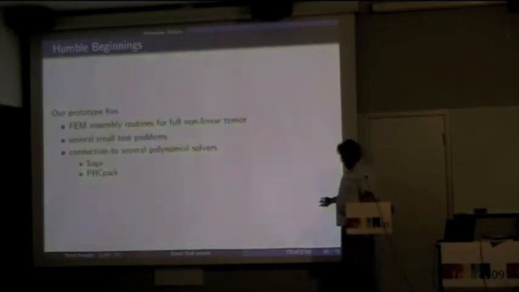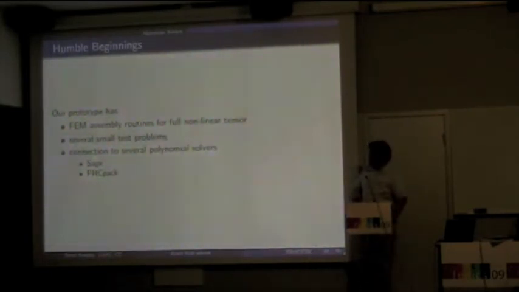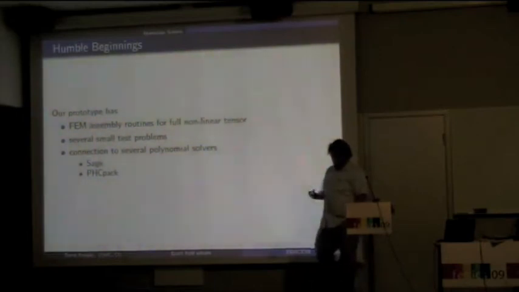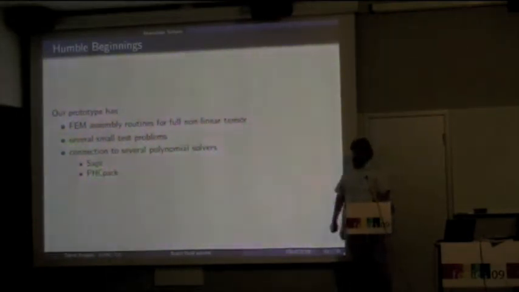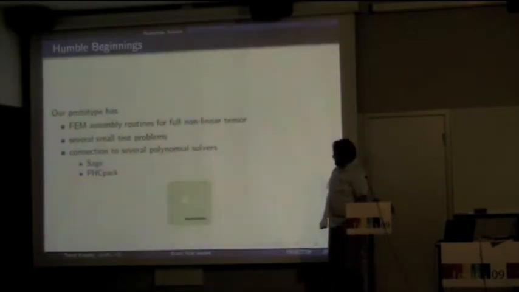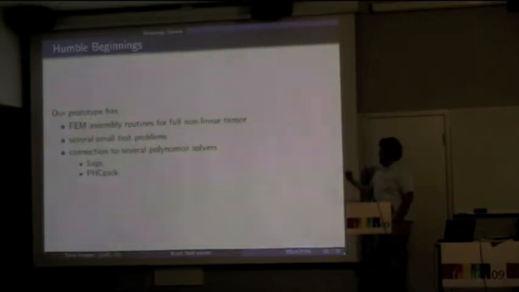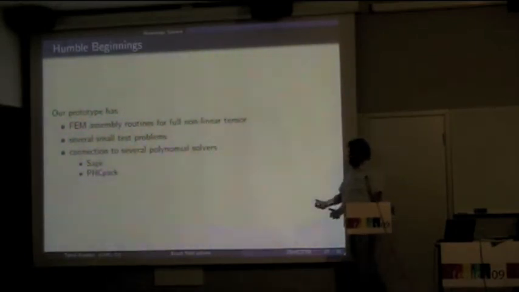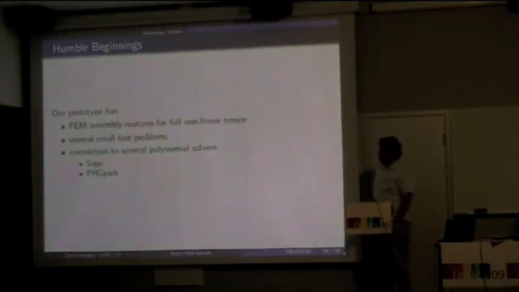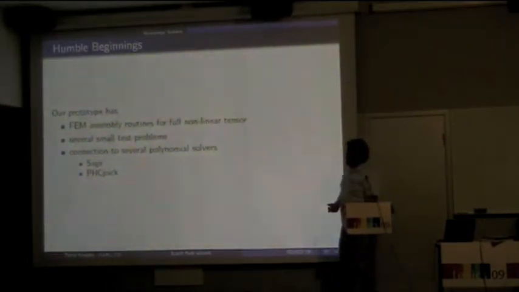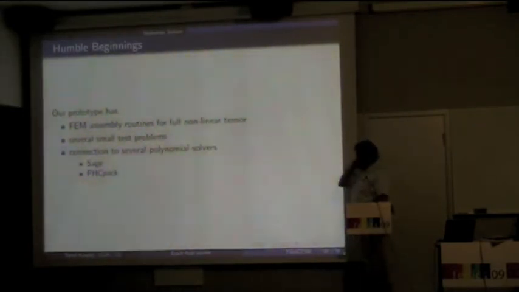So we have a prototype, and I coded it up, so it's not something you want to read. It's kind of a humble little thing, and maybe as it grows it'll get better. But right now we have FEM assembly for the full nonlinear tensor, which is something I don't think FEniCS has been able to do yet, but I don't think it's that hard to put in. We have some small test problems, and we have a couple of different polynomial solvers.